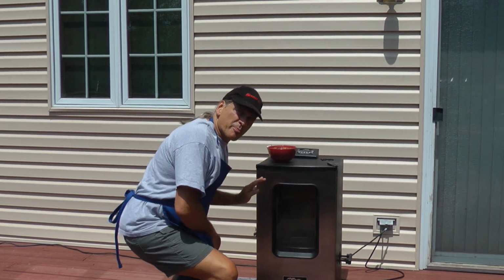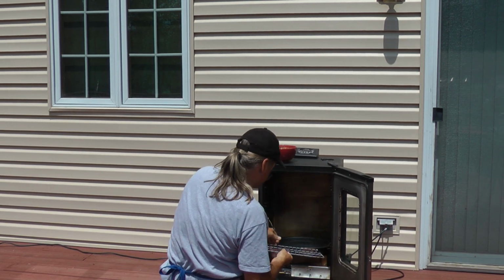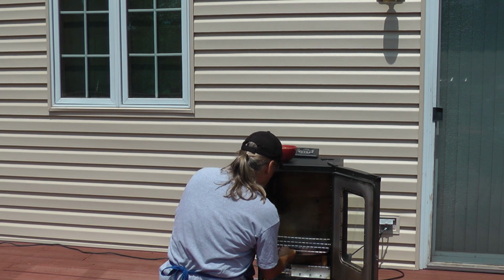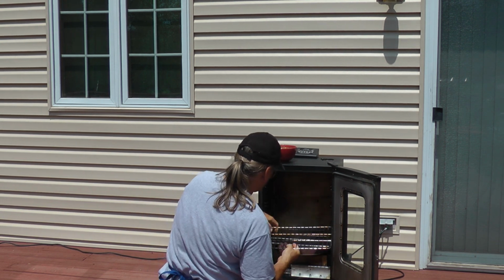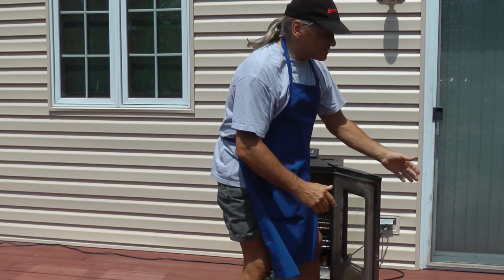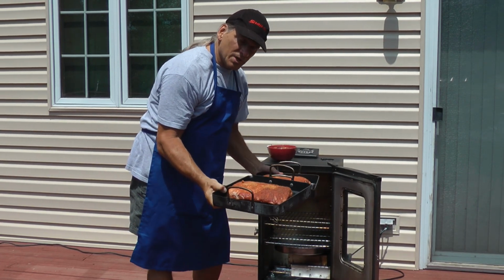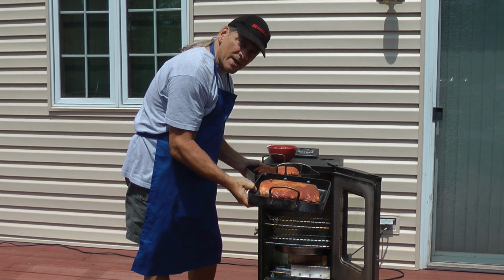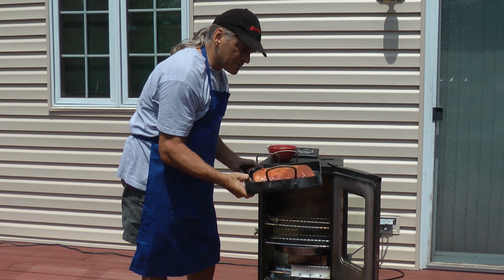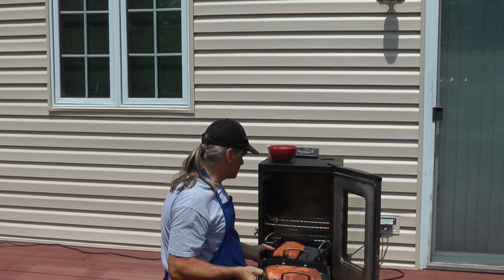No sense in heating up a pan of cold water. Now I'll add our racks. We'll be using two racks, and you'll see I put our dry rubbed ribs in these vented smoking pans I've used before in other videos. I like these a lot. They're non-stick coated. They come in handy for putting the food in and out of the smoker.